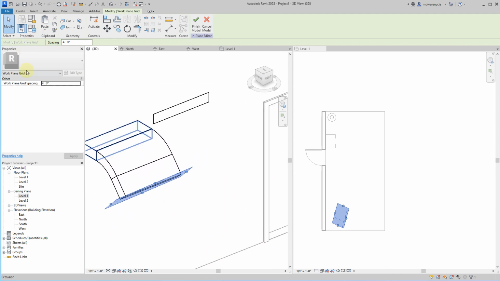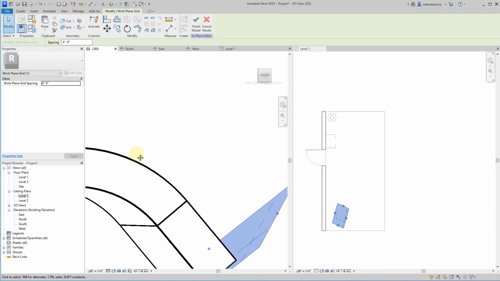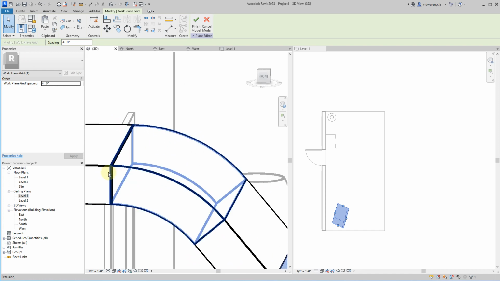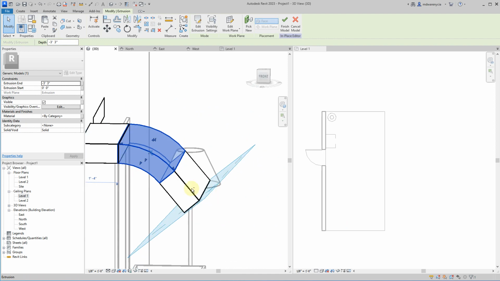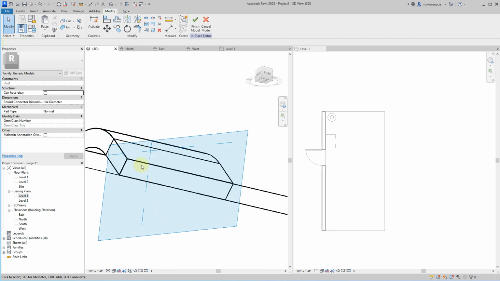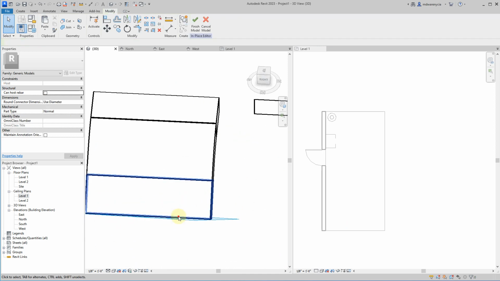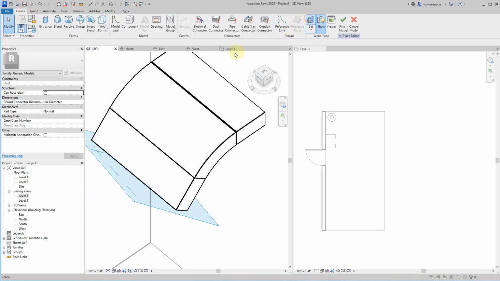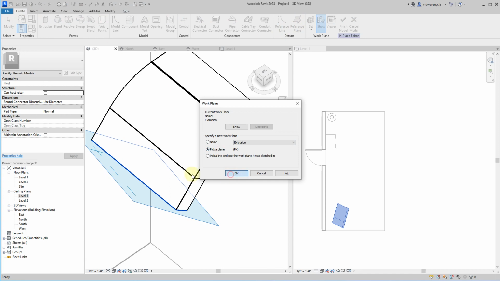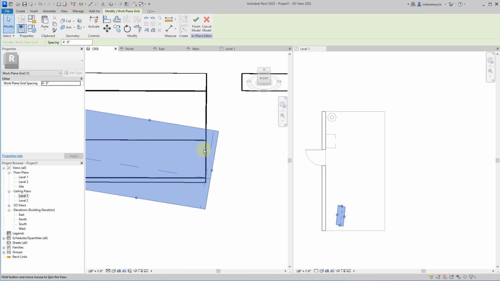How off is that? I must have screwed something up there. Oh, they overlap. Anyway, let's choose this plane up here just to jump around. So I can set this plane as my new work surface.